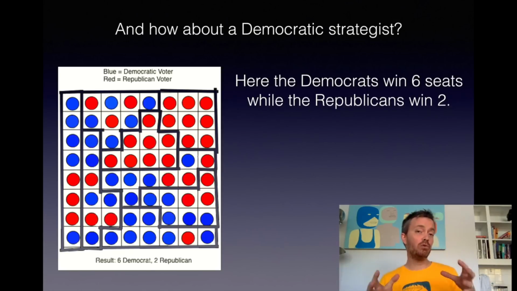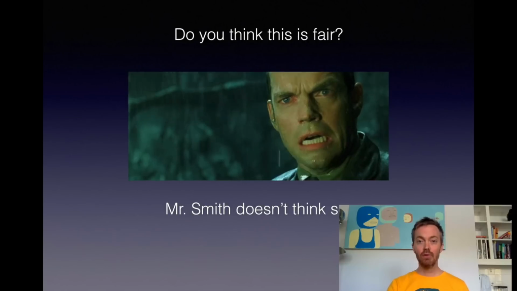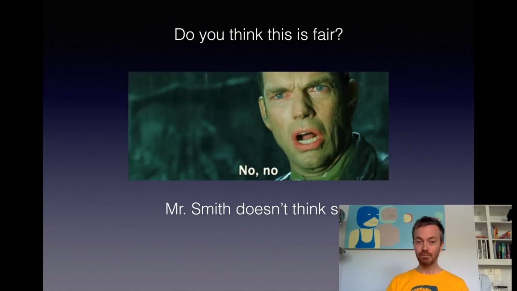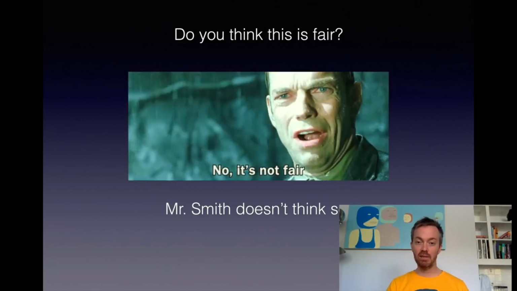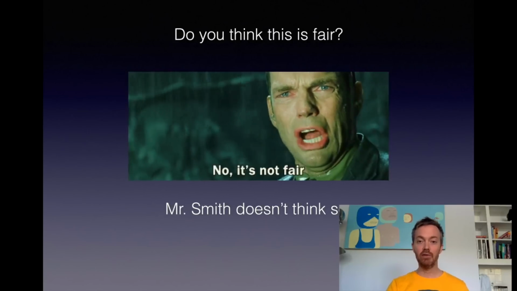So there are certainly a couple restrictions on how you chop up the map. One is that the districts have to have relatively equal population, and the other is that they have to be continuous. So you couldn't have one part of a district here and then another district that's kind of totally sectioned off. It has to be one continuous chunk, and you can see that in my graph, that's what happened. So do you think this is fair? I said at the beginning that I wasn't going to be biased, but yeah, I don't think that this is fair. There's something wrong.